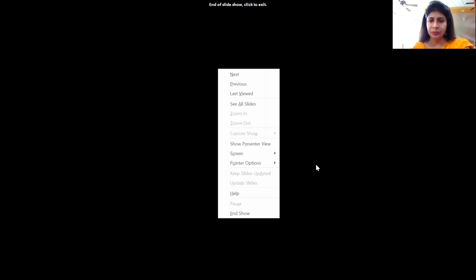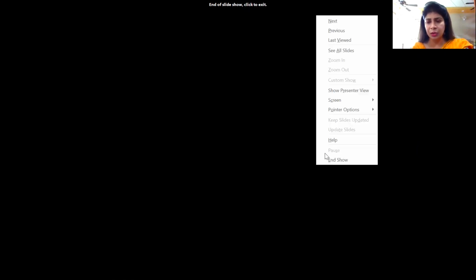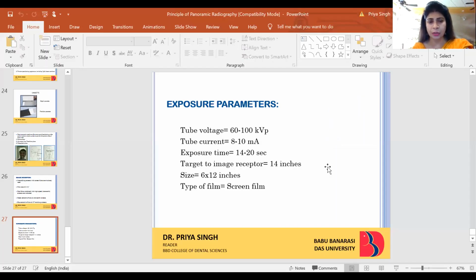So here we end with our lecture. And as I have told you, panoramic radiography is basically a very important extraoral radiography. It will help as a screening tool, and once you are sure about which area is the area of pathology, you can advise the rest of the extraoral views or maybe advanced imaging, depending upon what kind of pathology it is.